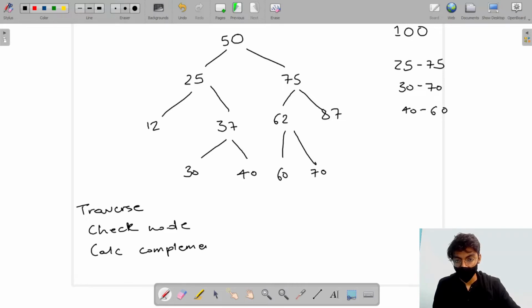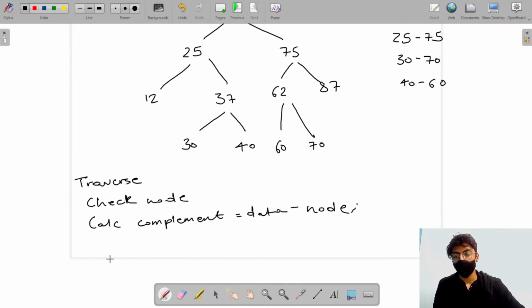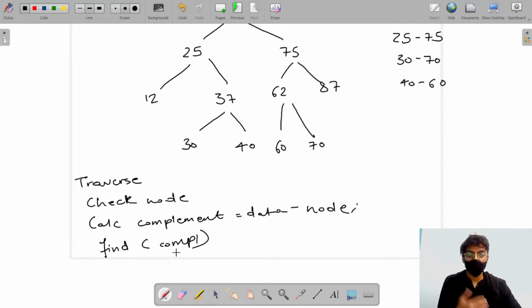The complement would mean the data that we've been given minus the value of our node. Then we find our complement inside the very tree. If we are able to find the complement, we simply print the pair. That means the pair exists, so we print it. Otherwise, we ignore. We do nothing about it.